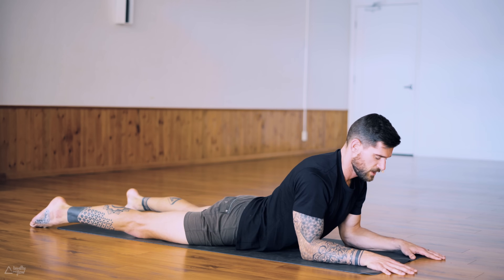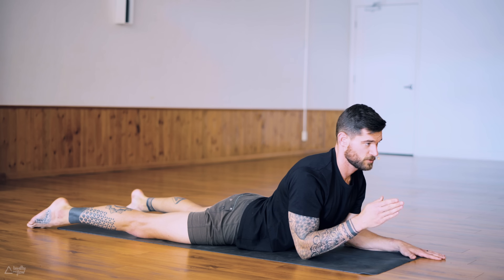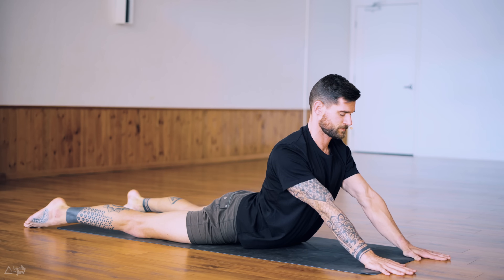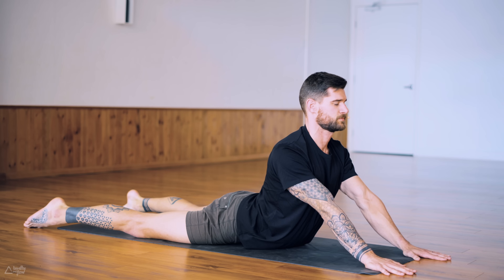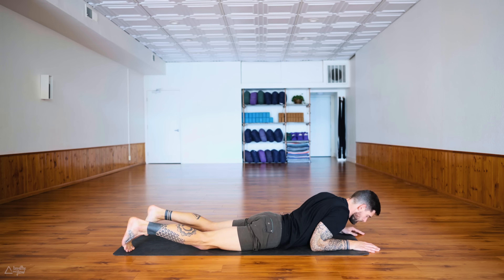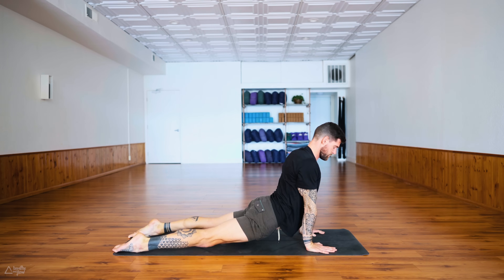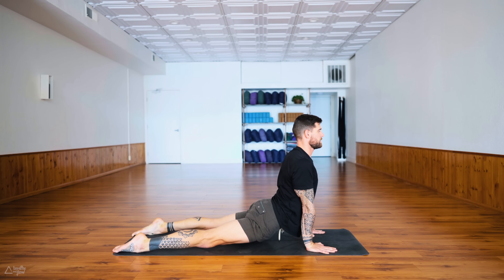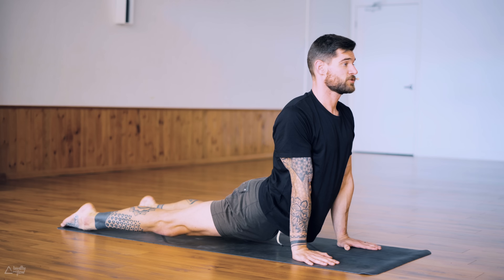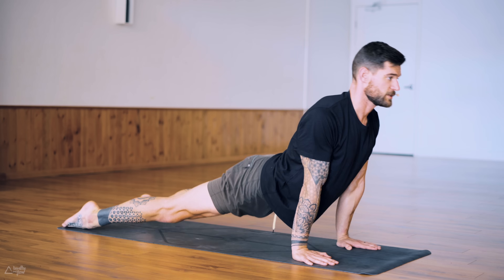Sphinx pose again — untuck the toes, bring the feet wide apart, move the chest forward, pull the shoulders back. Breathe — look either down to the ground or straight ahead. If you want, seal pose — straighten your arms. Let's take one more last deep breath in, exhale release everything down. Place your hands underneath your shoulders, untuck the toes, and straighten your arms for upward facing dog. Bring the feet again wide apart, arms are straight, push the ground away, hips are lifted off the ground, pull the shoulders back, move the chest forward. Look straight ahead and flex your butt as much as you can — instead of tilting the head upwards, look straight ahead and just pull the head back. Last deep breath in, exhale — downward facing dog. Nice and slow, move the hips up and back.